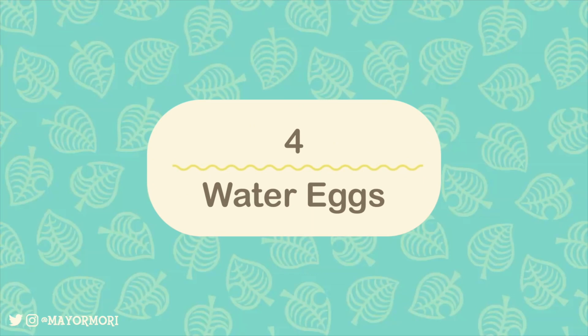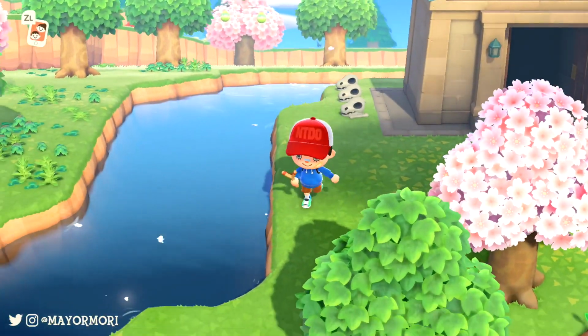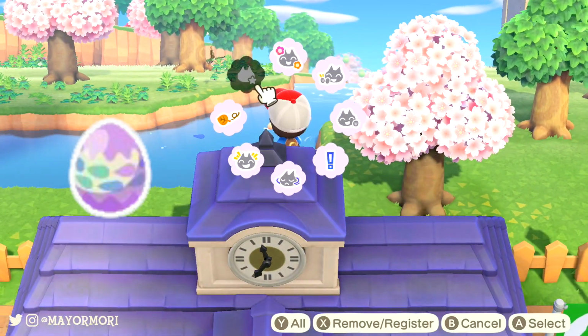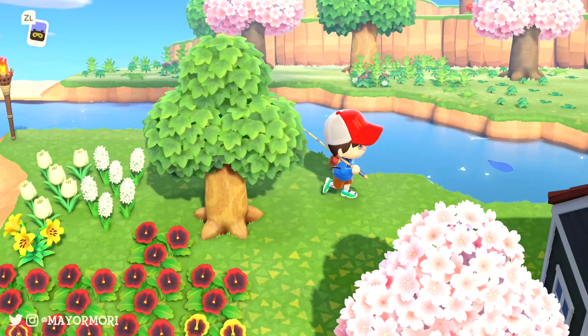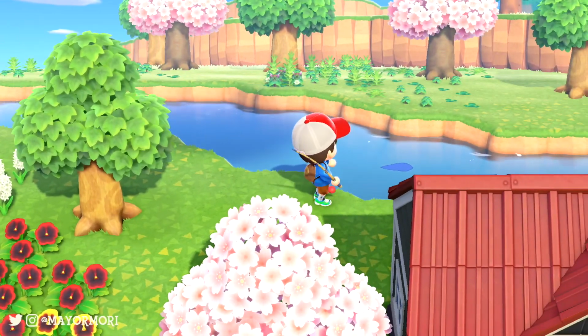Number 4. Water eggs. Now simply by fishing in both the river and the sea, you should be able to hook some water eggs. Some would argue that they're really common, however some players may be struggling. Either way, the next tip can help you in 2 ways, by either helping you focus on catching eggs and avoiding fish, or the complete opposite and help you focus on catching fish and avoiding eggs.